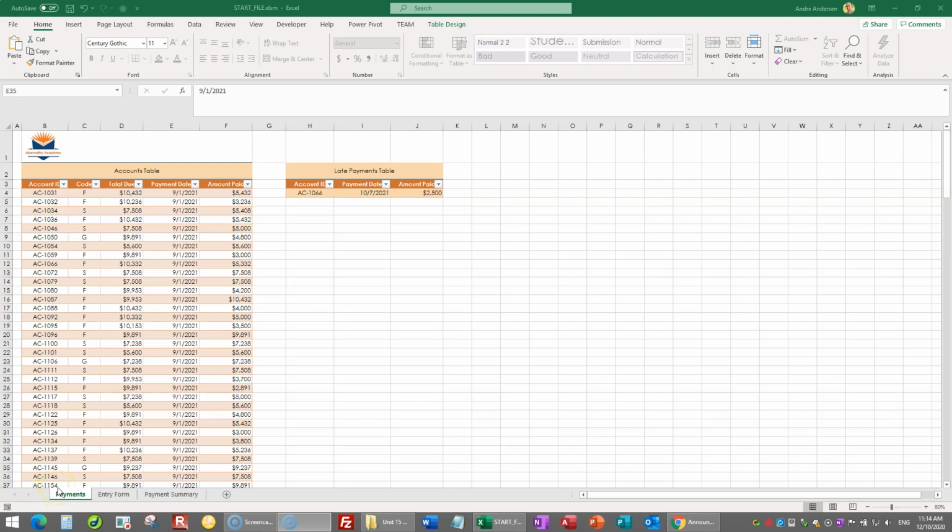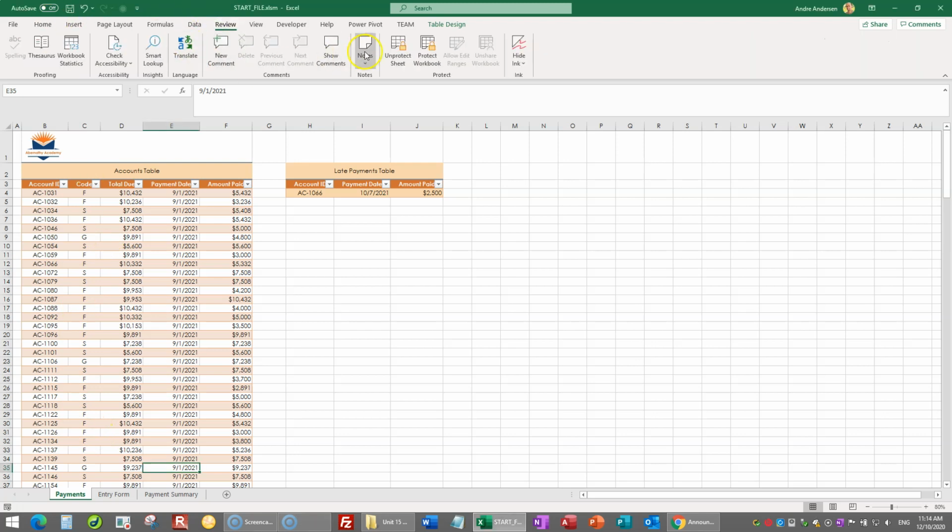And in the payment worksheet, we're going to unprotect this so that way we can edit whatever we want within it. Right, so to unprotect it, we always want to go here to the Review tab. And under the Protect group, you'll see that it says Unprotect Sheet, which means that this particular worksheet is already protected. Had this been saying unprotect workbook, then the entire workbook, meaning all the worksheets within the workbook, would be protected. But we can also protect individual sheets. So the first thing we want to do is simply click on Unprotect Sheet, and now we are able to edit and do whatever we want to the sheet.